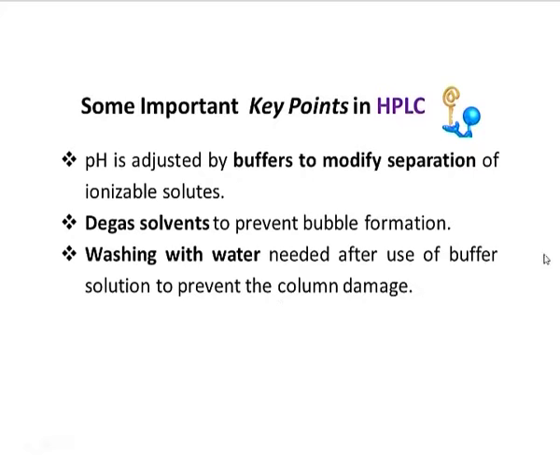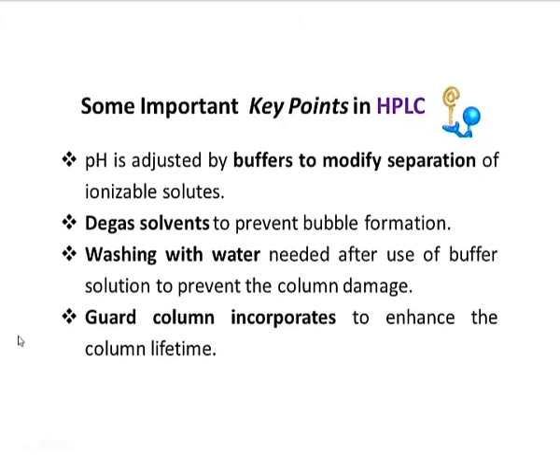Washing with water is needed every time one uses a buffer, so that a column is not damaged. Likewise, a guard column, which you could recall we saw in the previous image, is used prior to a column, and that is only used to enhance the column lifetime. A guard column in constitution is similar to a column. The only thing is it is cheaper, it is very small, and it takes all the particulate matter, or for example certain solutes which adsorb almost irreversibly to the column, and that is how a guard column makes sure that those particulate matters or such solutes do not reach the column. As is understandable, a guard column needs more frequent replacements in comparison to the main column.